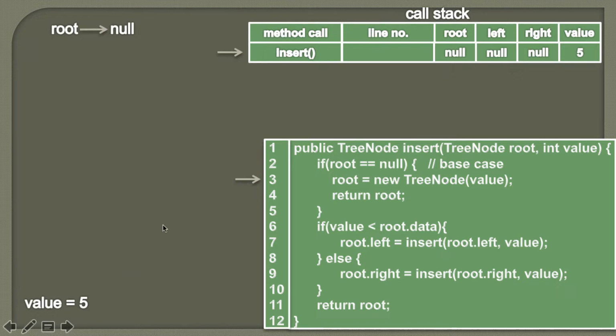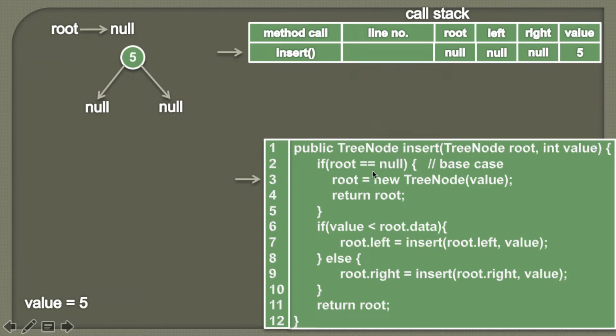And inside this if block, as we want to insert this value 5, therefore first we will create a tree node and provide it a value as 5. So it would look something like this. Friends, in our previous tutorial we also discussed that when we create a new tree node, we actually pass the value into the constructor of tree node. So in this tree node, the data is the actual value which is 5, and as it is a new tree node, therefore left and right are pointing to null.